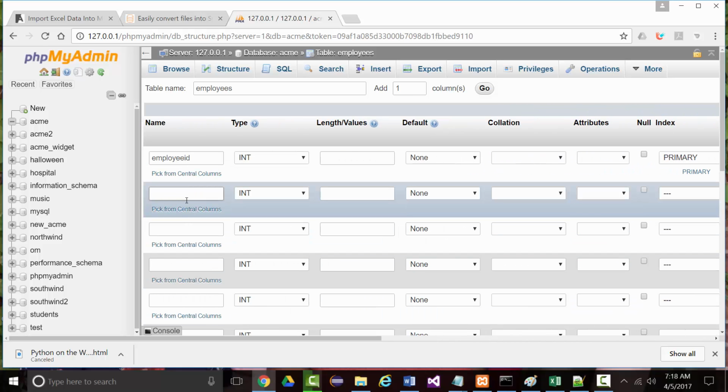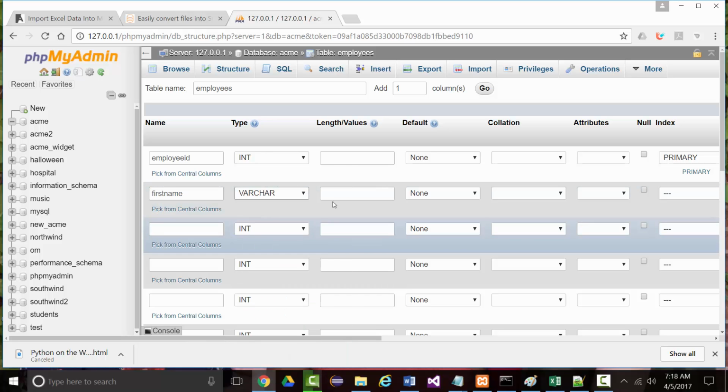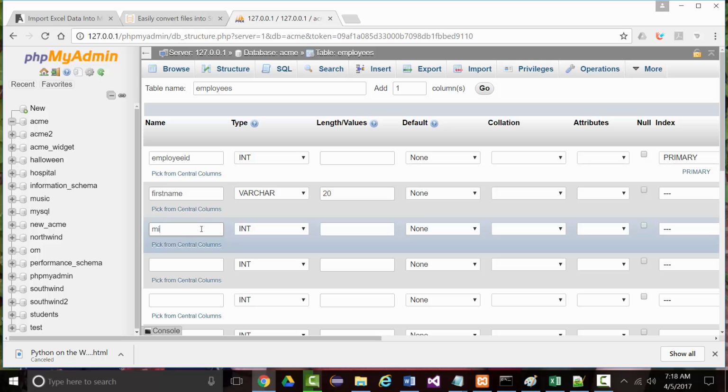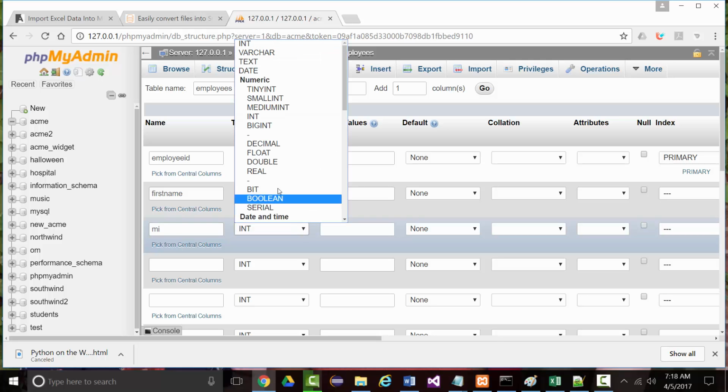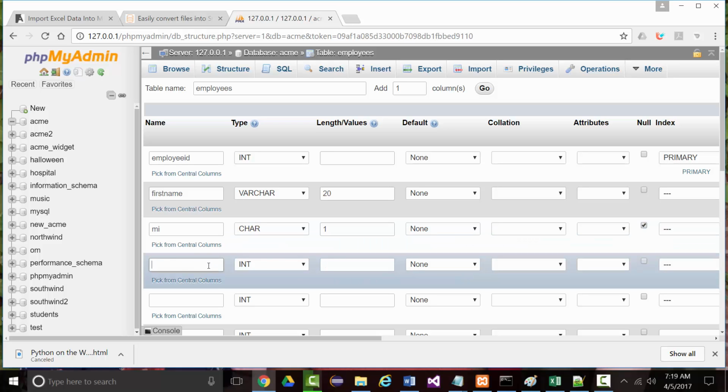Next, I'm going to purposely put these in the wrong order. Hopefully everybody heard that. I want Social Security number next, but I'm going to put it last. So I'm going to put in first name. That will be a variable length field, so a varchar, and that will be of size 20. Our next field will be MI for middle initial. That will be a fixed size field of size 1, and we will allow nulls in there, because not everyone has a middle initial.